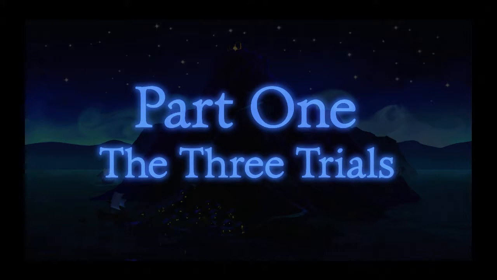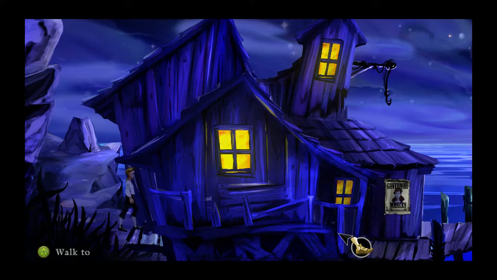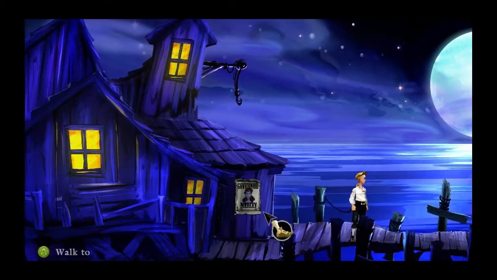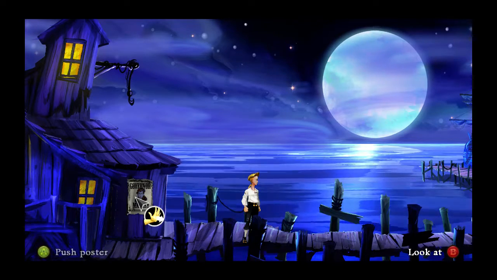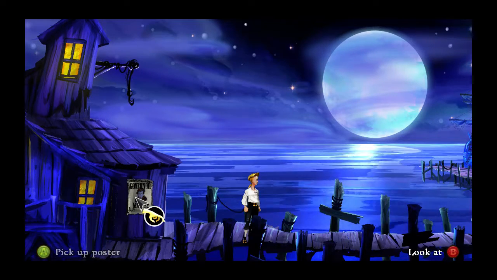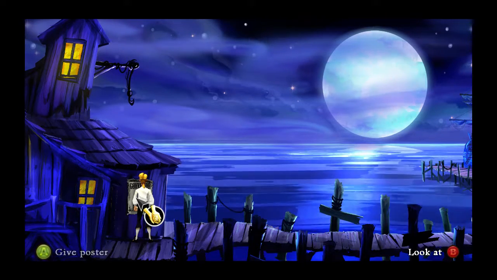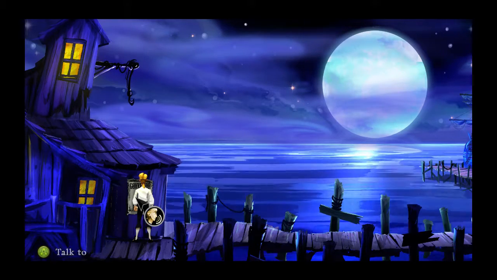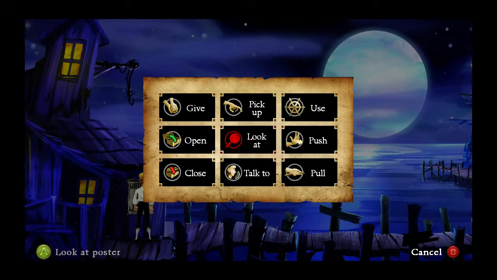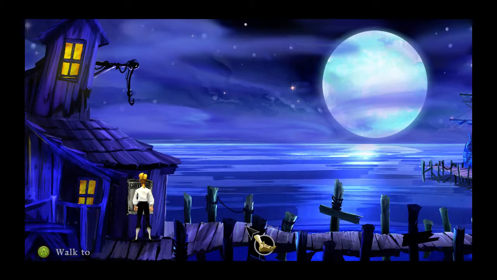He has something else to say after Guybrush left. Part 1, The Three Trials. Push poster, pull poster, talk to poster, close poster, open poster, pick up poster. I can't pick that up. Give poster. That doesn't seem to work. Talk to poster. Okay. Look at poster. We elect Governor Marley. When there's only one candidate, there's only one choice. Sound thinking. Walk to there.